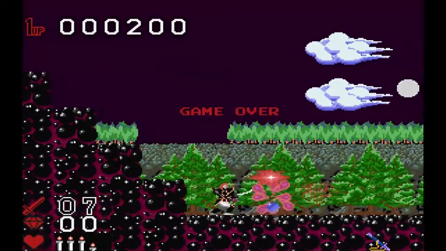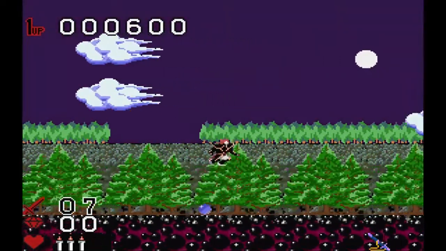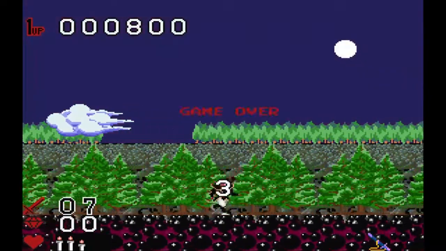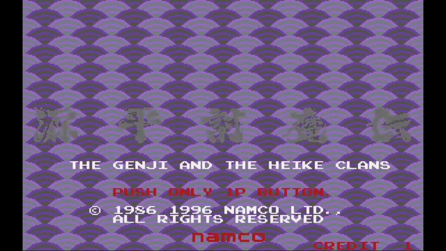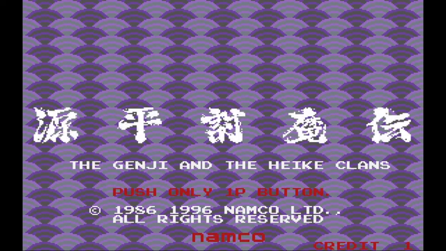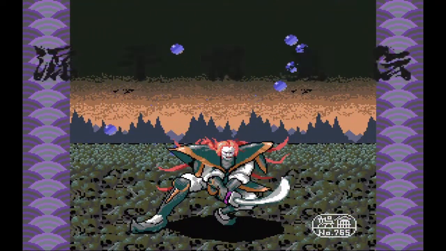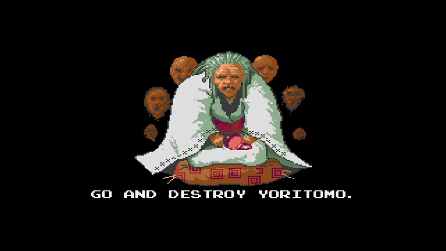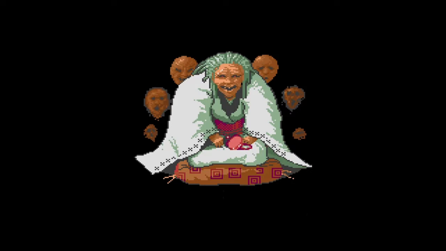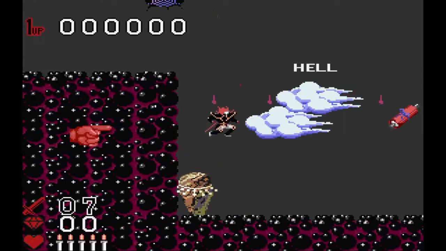The ringing, oh man. Oh man, this looks something like a Dragon Buster. Okay. The Genji of the Heike, what? Heike clan. He looks like something straight out of Tekken. Okay, it says something about destroy Yamato.